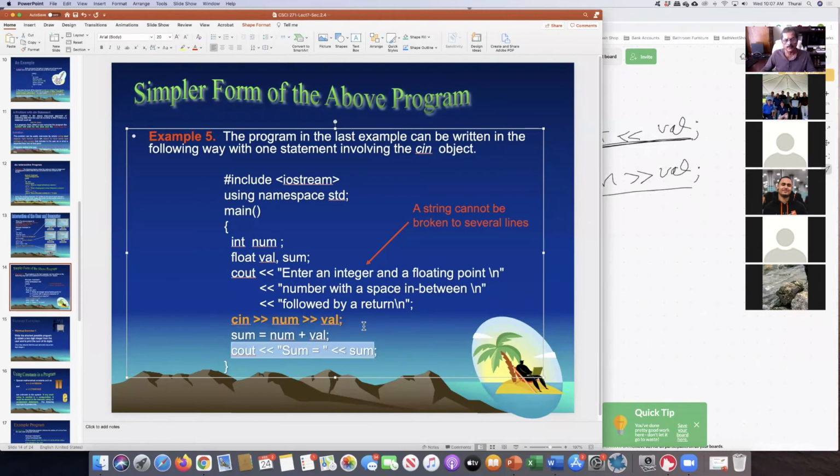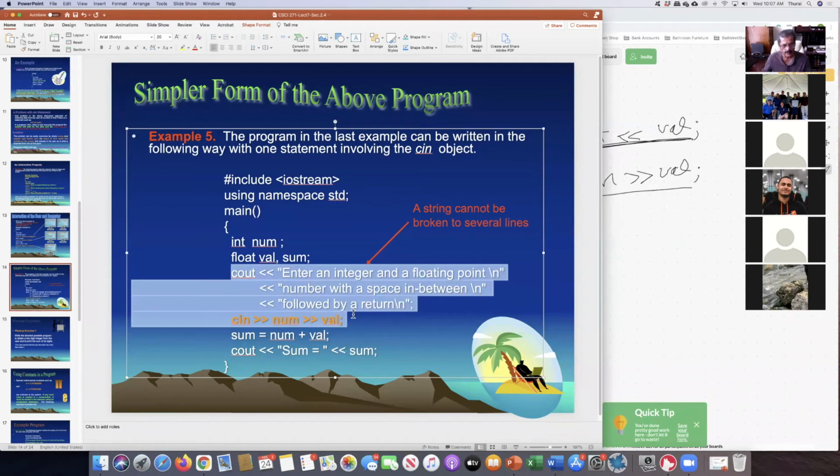Now, not only two numbers, if you want to get five numbers, you can write five variables listed this way. But you have to tell the user to separate them by a space. That way you don't have to write five different interactive lines. You can write one line or one set of interaction like this. These two will take care of all the data. And then you proceed to do the work. All right, so that's our interactive programming.